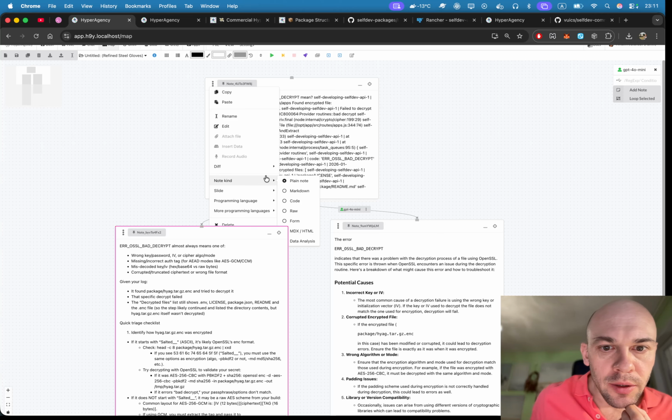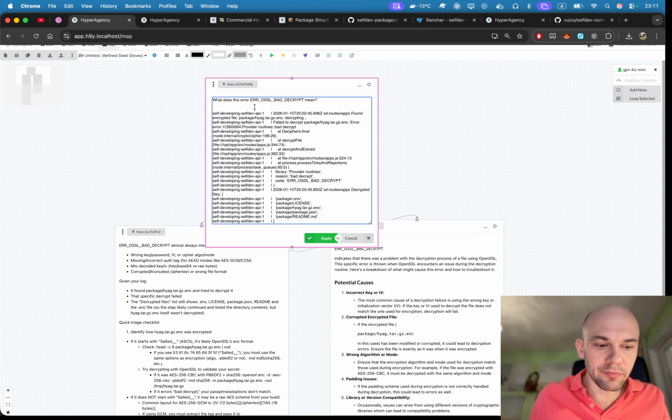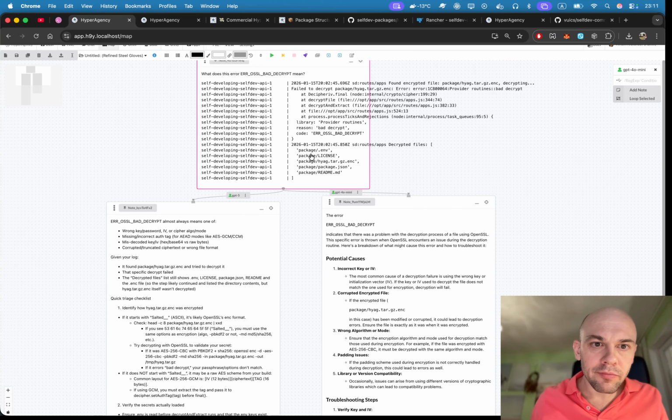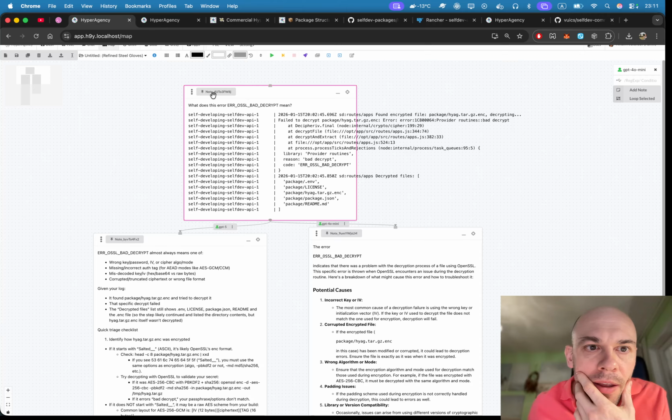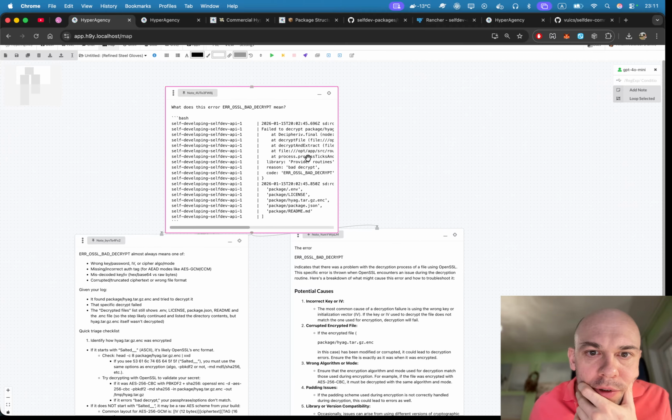Alright, markdown. Bash. Better code. Right.